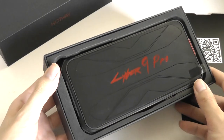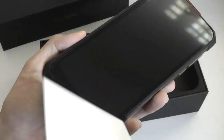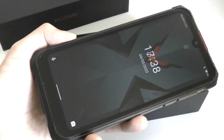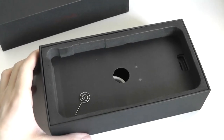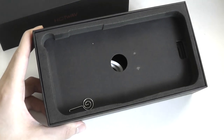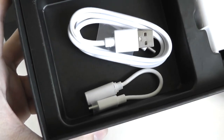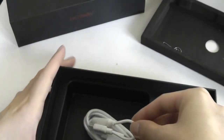The Cyber 9 Pro is stamped on top, which can be peeled off. There is a pre-applied factory screen protector, which is a nice little extra. I've already set this up for our review, but just showing you what came in the box: there's a standard SIM ejector pin, USB power adapter, USB Type-C charging and data cable, along with a Type-C to 3.5mm aux adapter, because unfortunately there is no headphone jack like most smartphones these days.